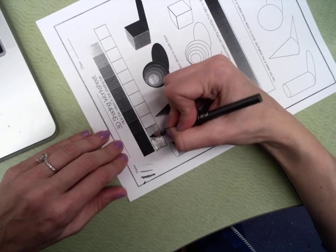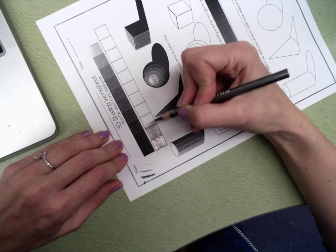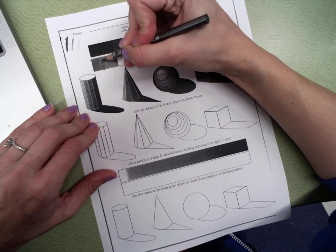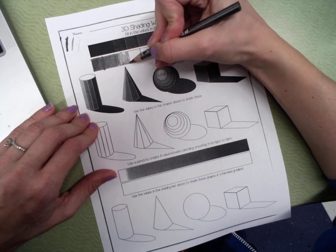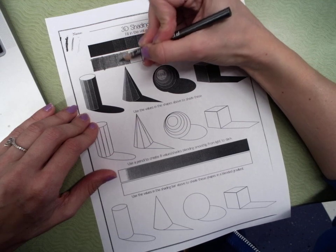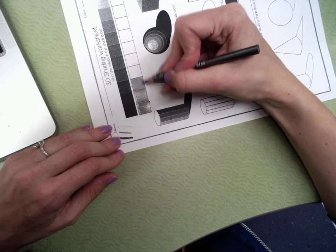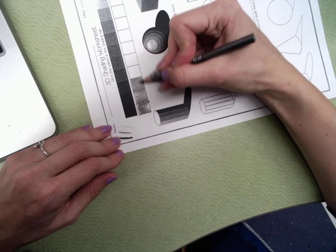I'm trying my best to match it to the shade above. If you're doing it on a separate sheet of paper, look at the screen and try your best. Basically what you want is each box to get lighter and lighter, starting with the dark one. A little trick: when you squint your eyes and look at something, you can see the values better and tell if you're matching them.